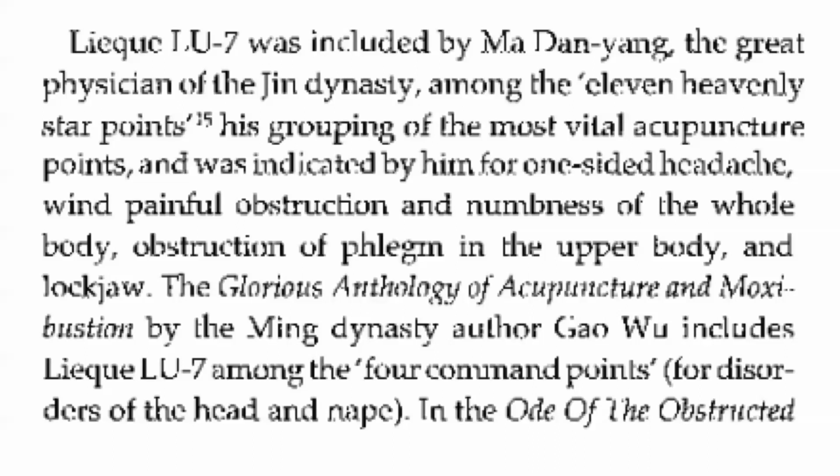Lung 7 was included by Ma Dan Yang, the great physician of the Jin dynasty, among the 11 heavenly star points, and was indicated by him for one-sided headache, wind painful obstruction, numbness of the whole body, obstruction of phlegm in the upper body, and lockjaw. The Glorious Anthology of Acupuncture and Moxibustion by the Ming dynasty author Gao Wu includes Lung 7 among the 4 command points for disorders of the head and neck.